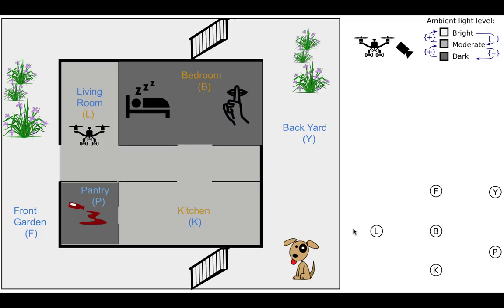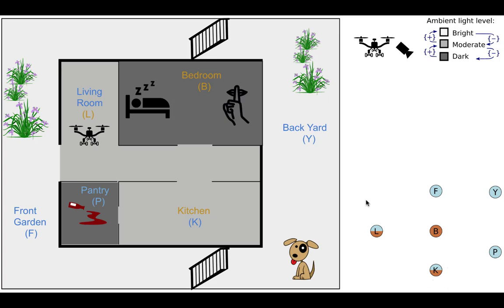In this filter, it creates a state for every possible location, and each state is colored blue if the robot can choose to fly at that location. It is colored brown if the robot can choose to drive, or colored both colors if both modes are applicable. In this house, the robot must fly over the water spills in the pantry and the grass outdoors. So we color the front state representing the front yard, backyard, and pantry as blue. And in the bedroom, the robot must drive to keep quiet. So we color the state representing the bedroom as brown. In all other places, we color them both colors.